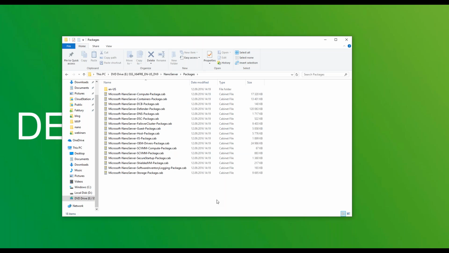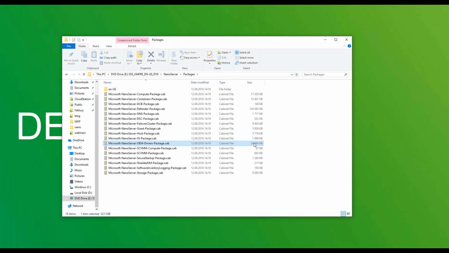So if you plan to deploy Nano Server, you are creating a pure Nano Server, and you will have to add one of the packages. What you choose will determine which features you will have. For example, if that Nano Server will be a virtual machine inside Hyper-V, then we'll probably install this package, which includes guest integration tools. If it will be a host, it will be this package, which will allow us to work as the host with the OEM drivers. You can see that one of the biggest packages is the Defender package, and the next in size is the OEM drivers. In this package is a set of the drivers, which usually are on Windows Server 2016.